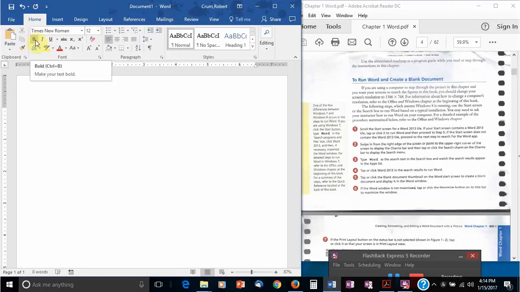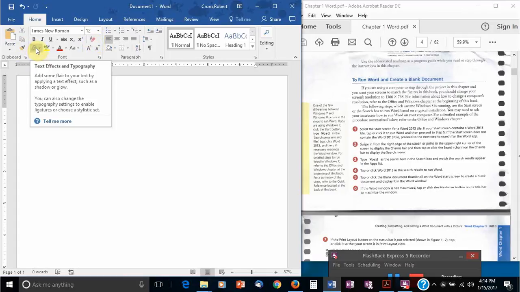So here, bold, move over to that one. It italicizes your fonts. This one will underline them. This one will put a line through the middle of your text. This one will put in subscript below your text, below your text as well. This one will clear all the formatting settings, something you'll probably will never use in general use.